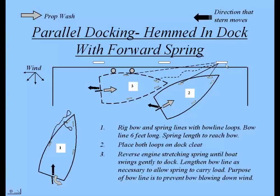Once I have those on, the deck crew shouts "Lines on," and the helmsman then backs on the spring line. The deck crew adjusts the bow line, slacks the bow line only enough to control the bow. Remember, the wind is blowing down this way, so he's preventing the bow from blowing out here.